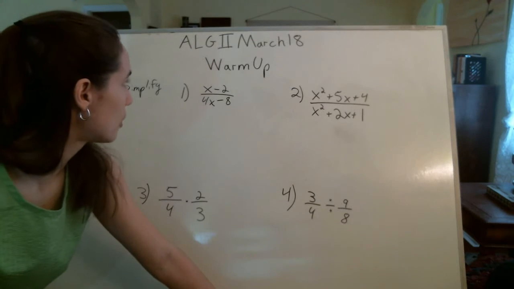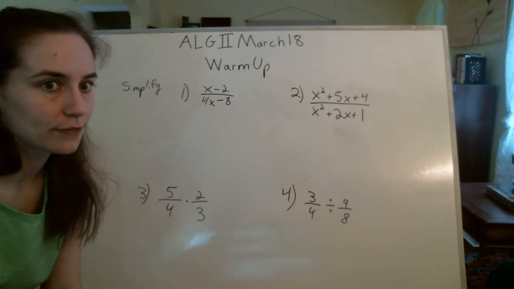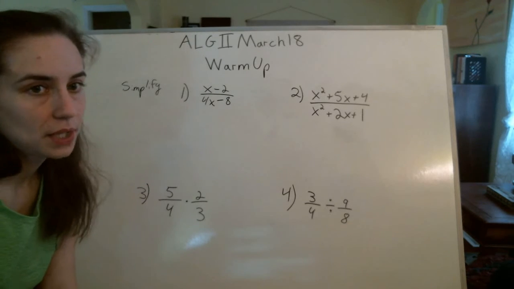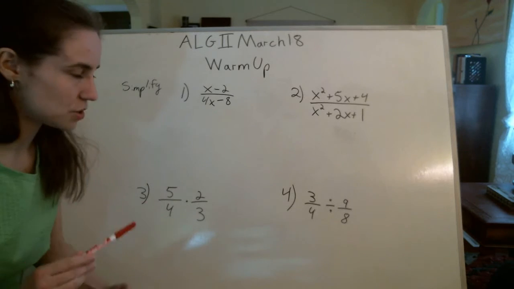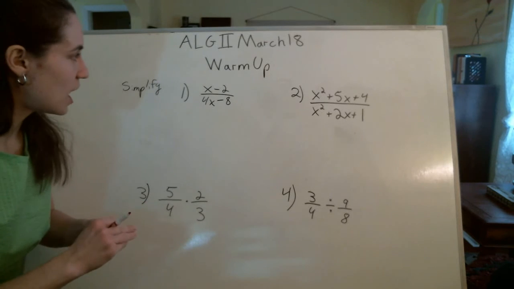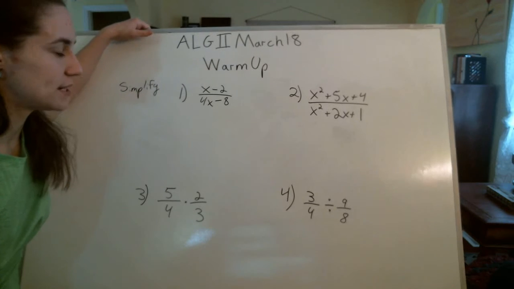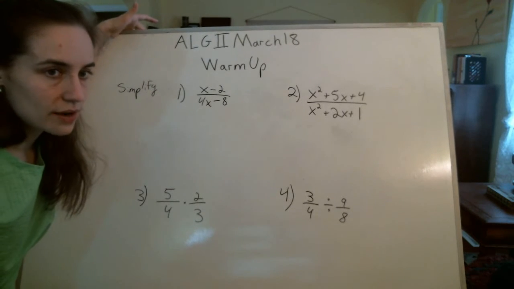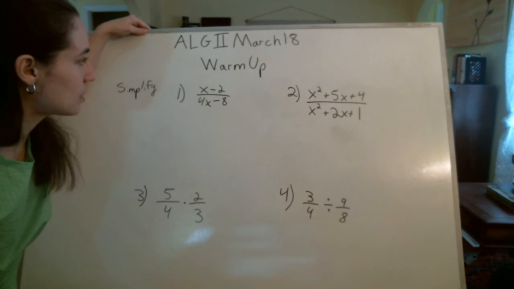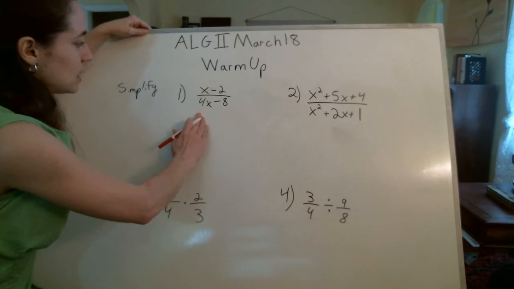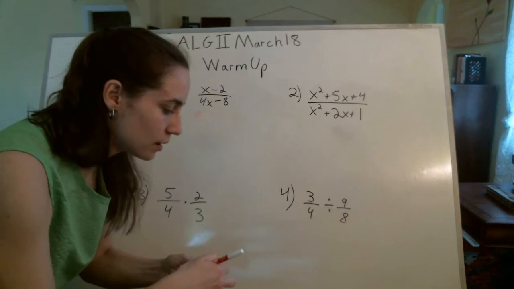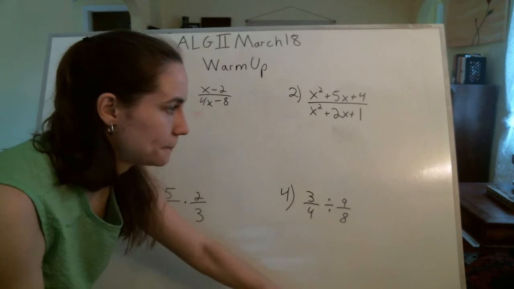So your first warm-up problem is going to be to simplify, and we've got a binomial over a binomial. Now it's tempting not to do anything to this one because it's a little tricky, which is why I'm showing it to you. All right, so the top are numerators, just x minus 2. X and 2 have nothing else that will divide into it. So we're going to just rewrite it below. I meant to write this in green actually because red is for canceling. All right.